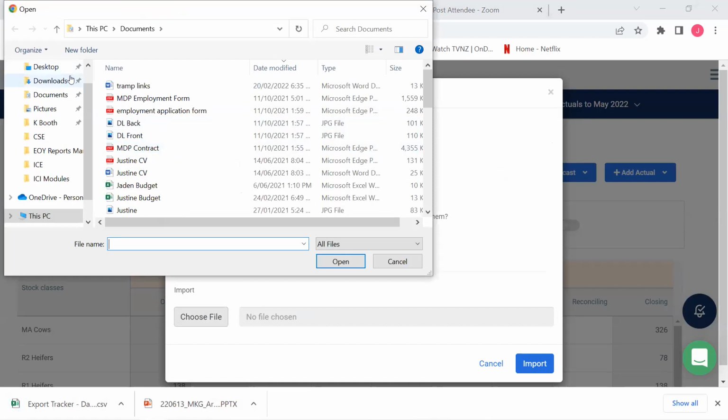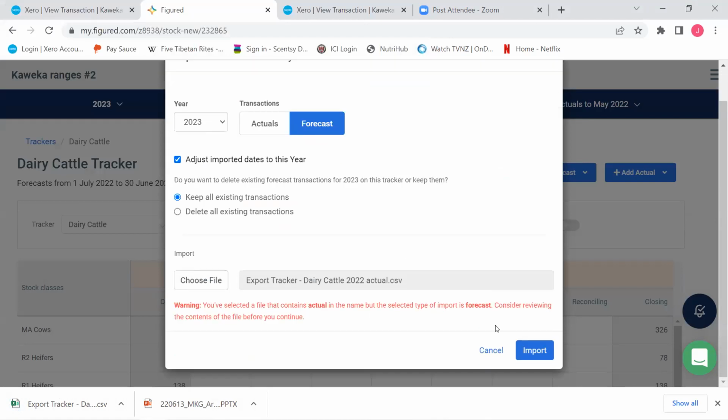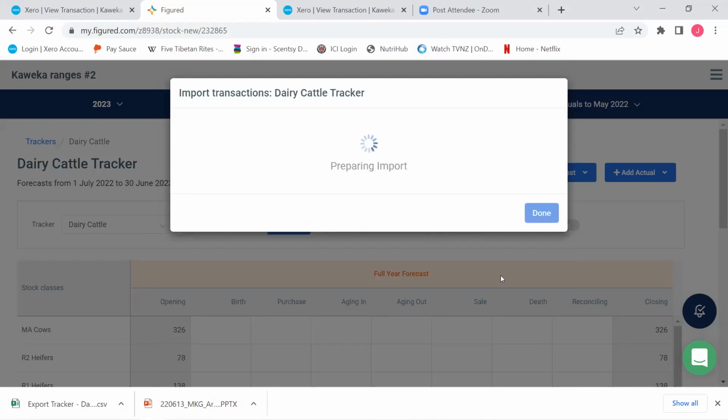So this is where it's just downloaded to my computer. So I've just gone to select that and I can import. So that's now going to import all my actual transactions from last year for my livestock as a basis for my forecast for next season.